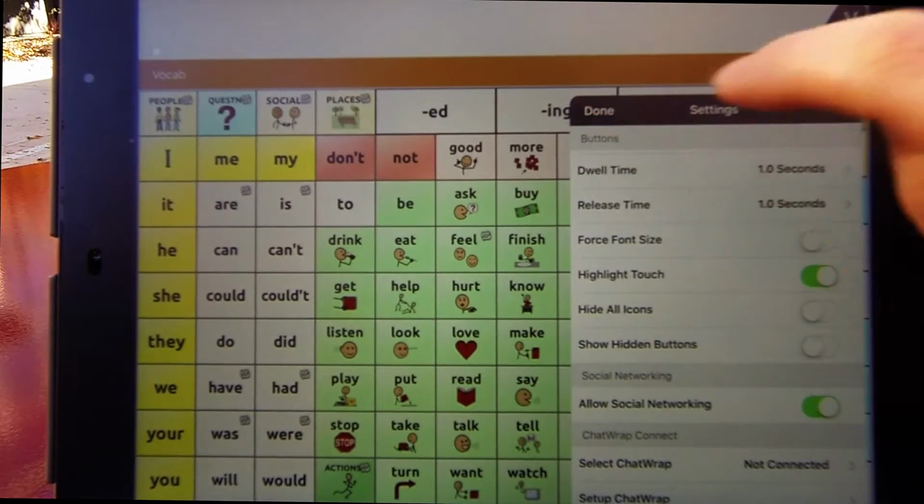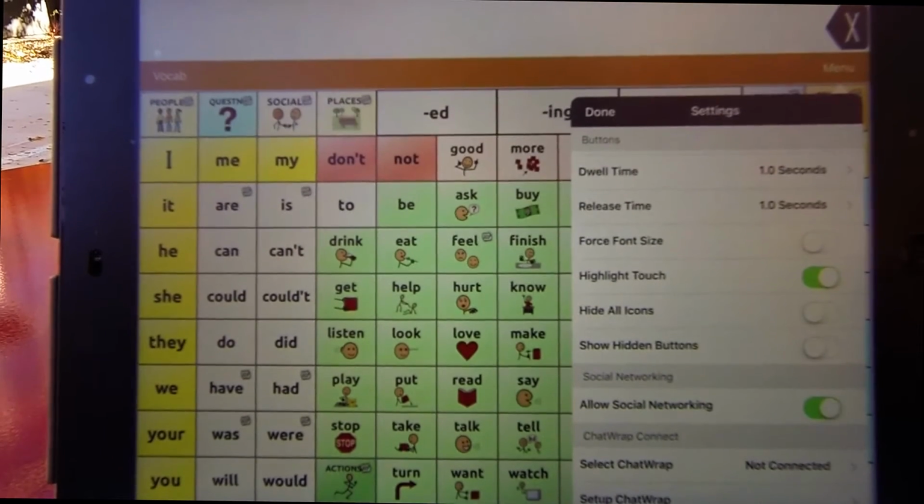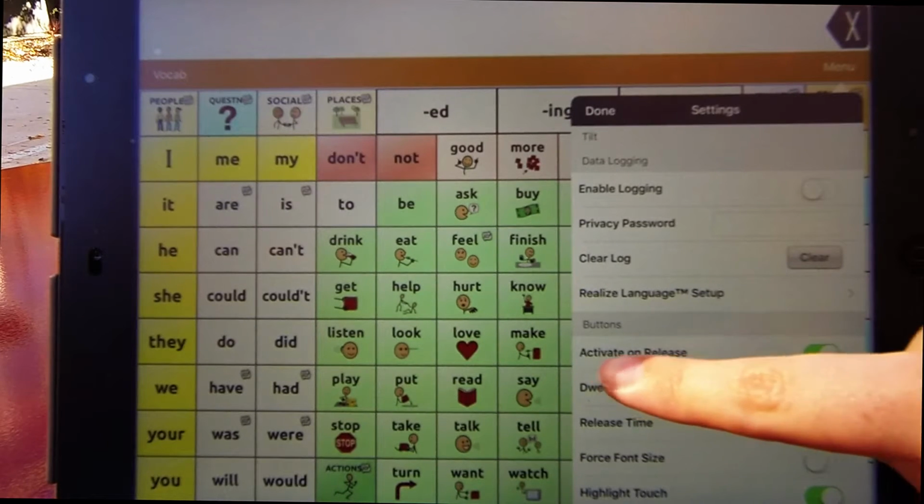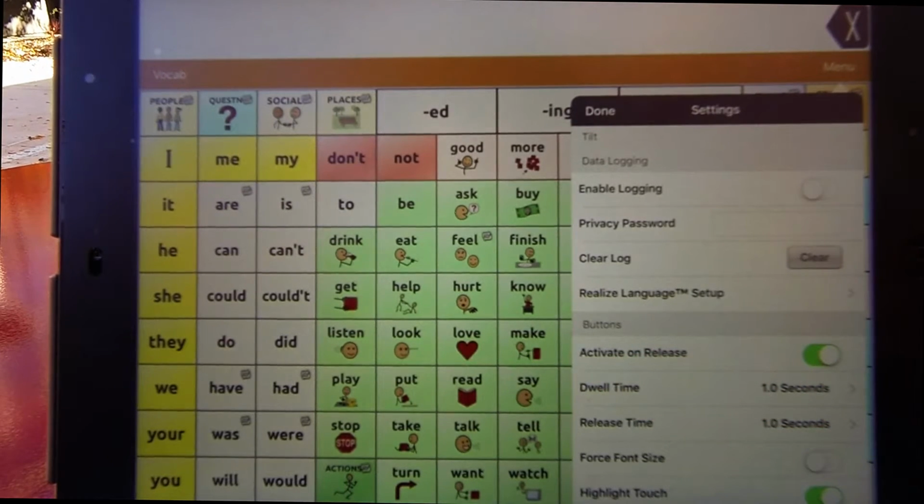The last one you can do is called the activation release. That's just at the top of that button selection. When you toggle that on and off, it changes from if you're touching it to when you just let go for selecting. It'll change if you're pushing down or letting go to trigger a button. And you just move the little toggle back and forth.